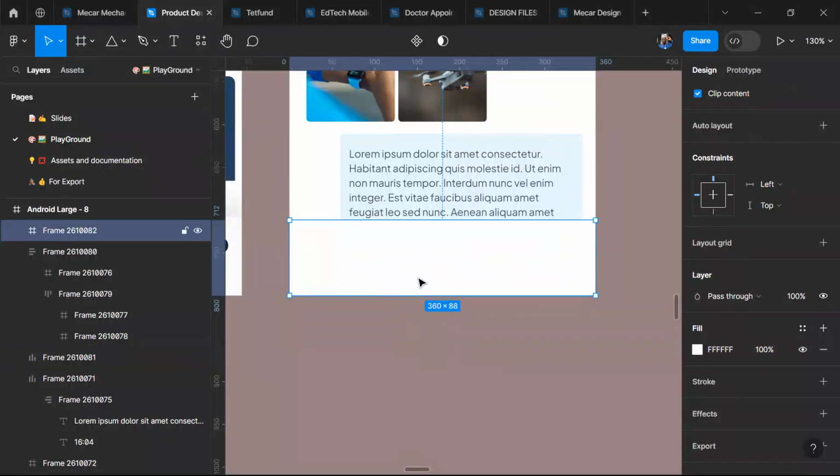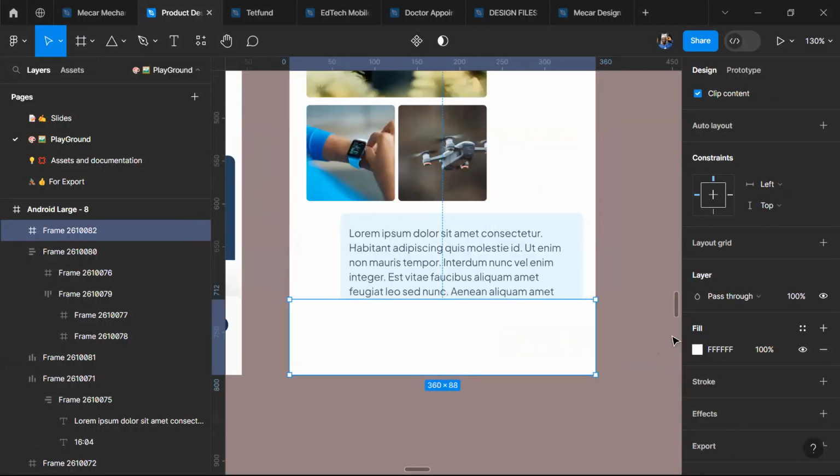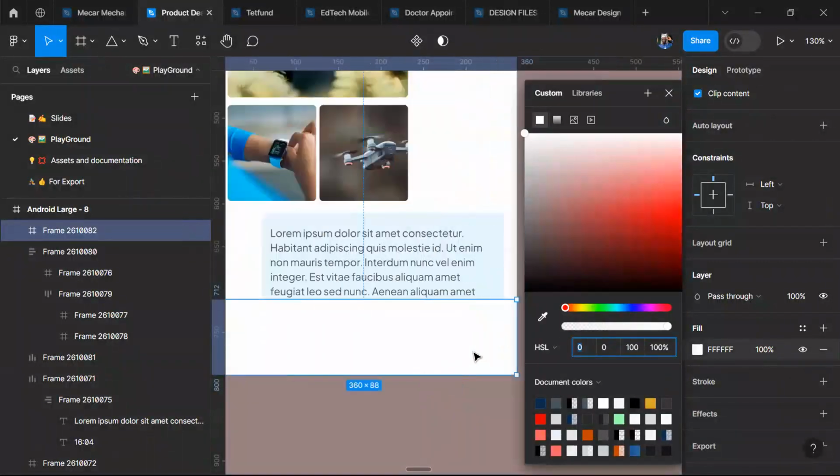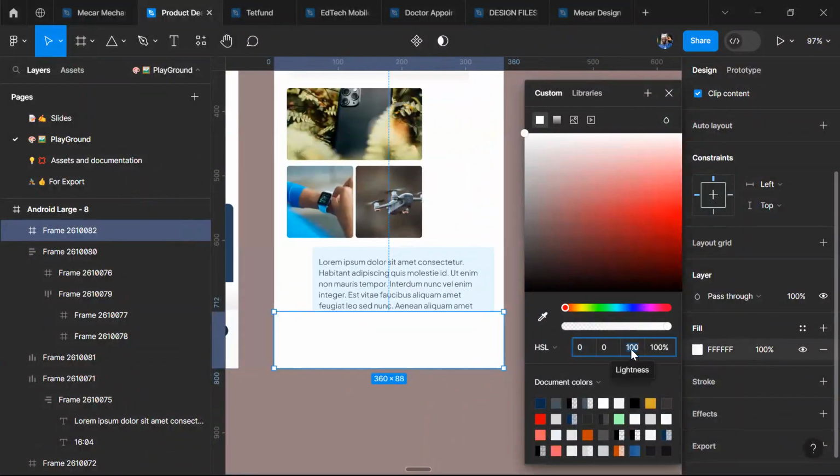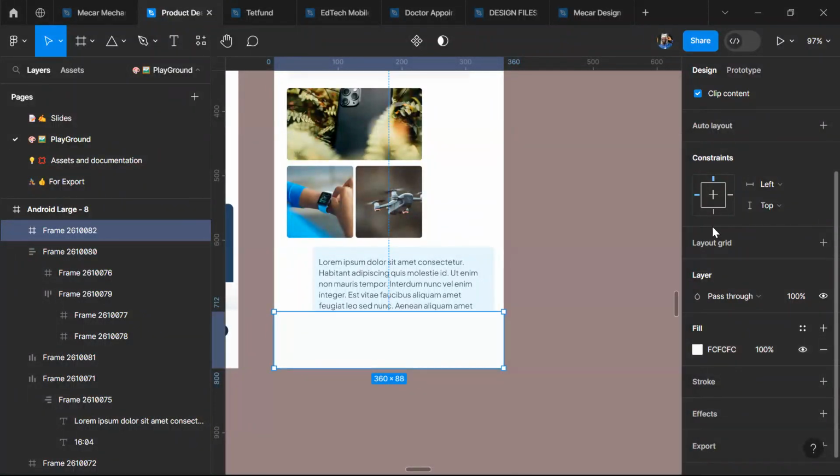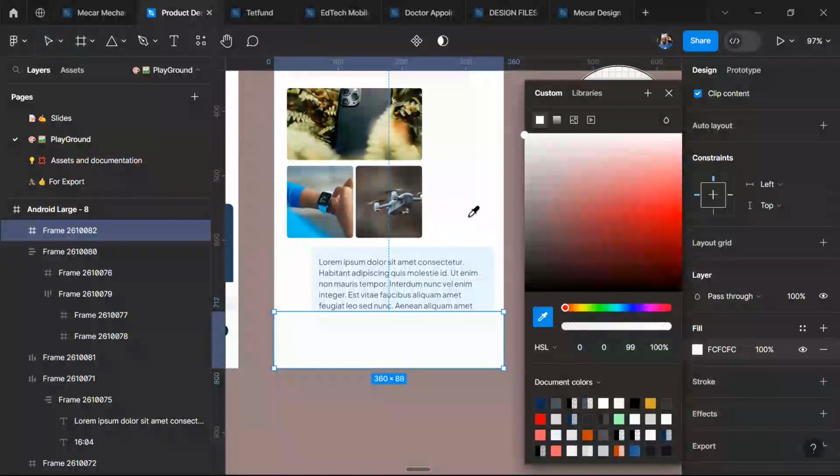And so to elevate this design, you can do it two ways. Either change the lightness by coming here and reducing it from 100 to 90 or 95 or 96, sorry, 96 or 99. So it depends on us. We can do it like that, or we can as well just add a shadow to it.